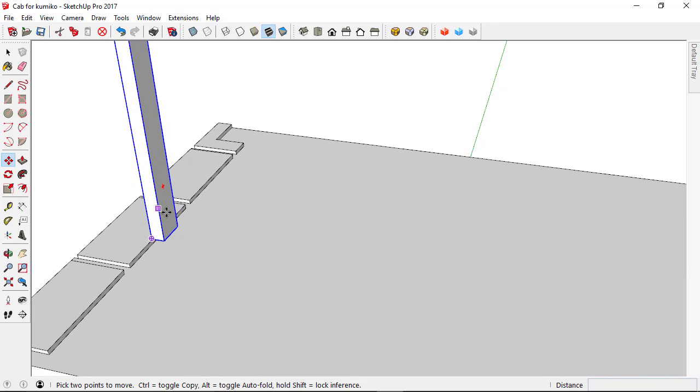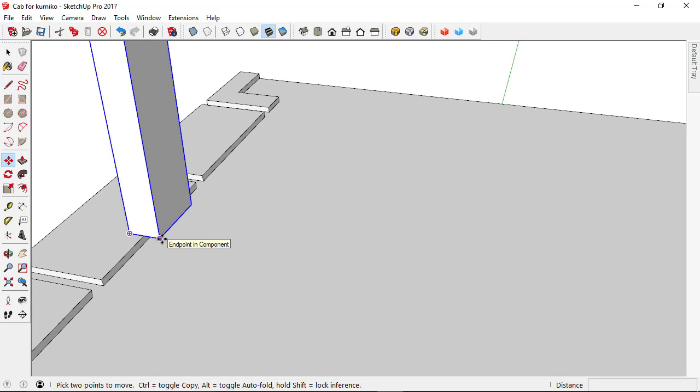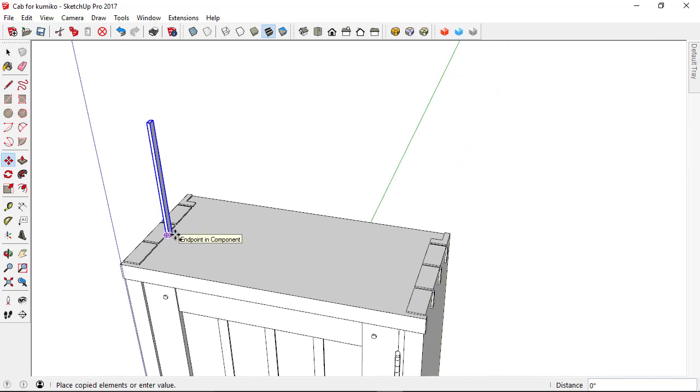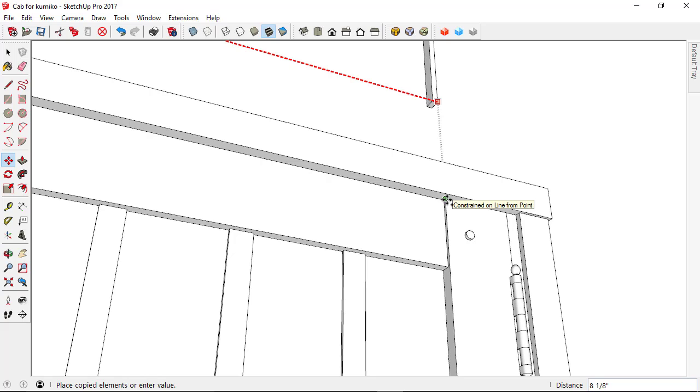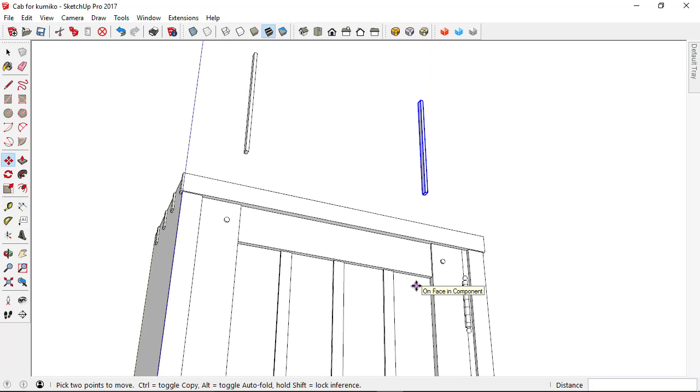And now I'm going to copy that, and I'm grabbing it by that corner right there, and I'm going to copy over. I'm going to hit the red or the right cursor key, which locks it in the red direction. Then I can do this and make sure that I'm on that point there. That moved the selected copy over in the red direction.